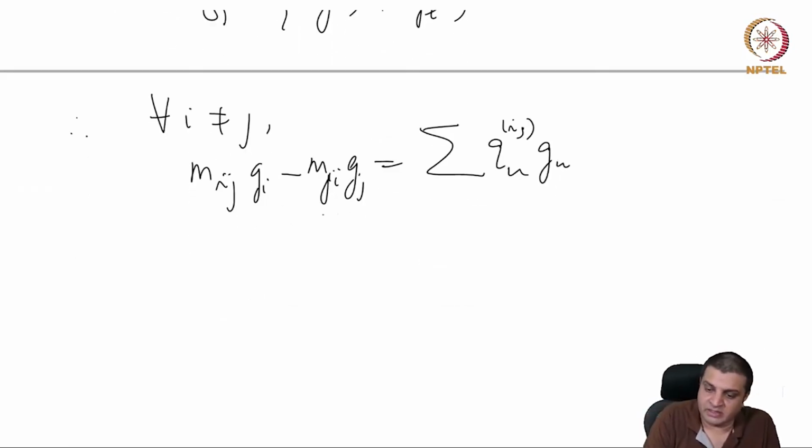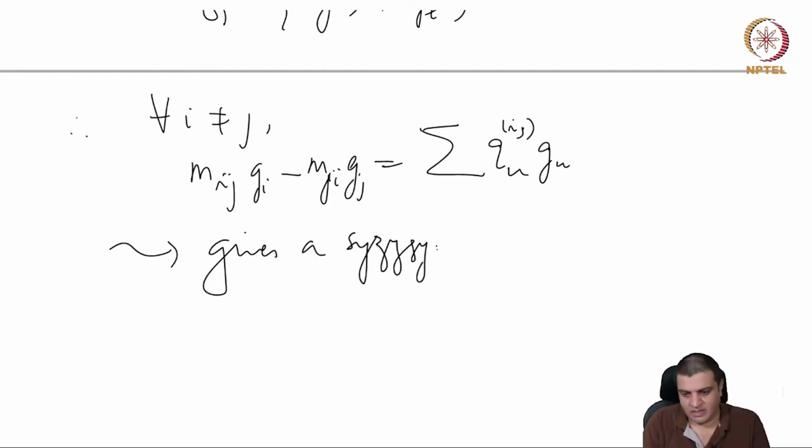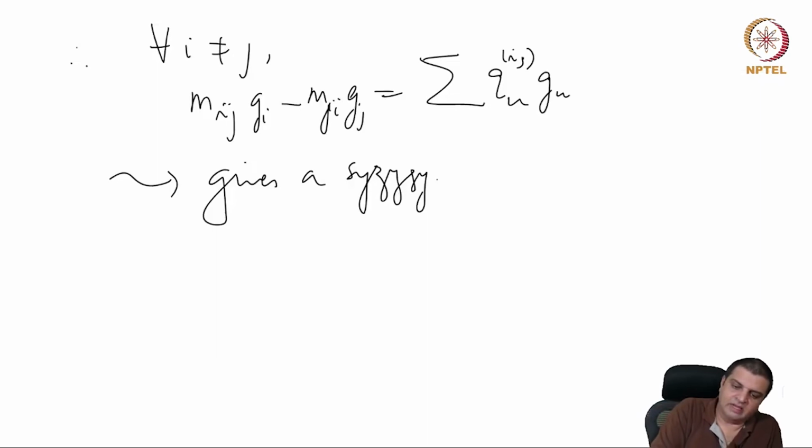Right? This can be rewritten as a relation, so this gives a syzygy. And the theorem is that all syzygies are generated like this. So this tells us what the kernel of the presentation matrix is, not the presentation, the surjection. And then from that we can construct a presentation matrix and so on, and so we can proceed repeatedly. So this is the idea.